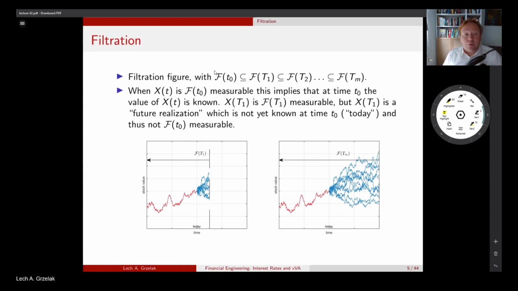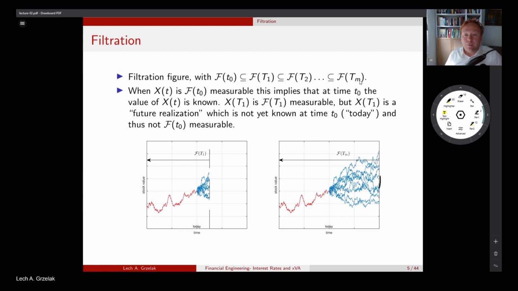So now if we look at the filtration, mathematically it is a sigma field of certain random variables. Here you can see that filtration is the knowledge that we have at a given time. So if we have times t0, which is today, t1 and t2 and so on, the later in time we are, the bigger the knowledge. If we were at that point, imagine you are there, you know everything, you know exactly that there was one path that came to that moment. Of course, we don't know it yet.